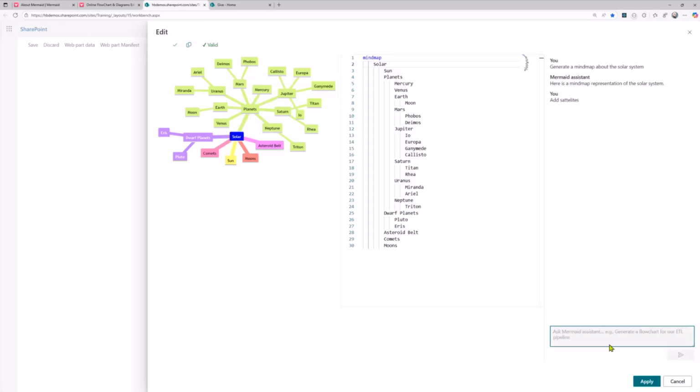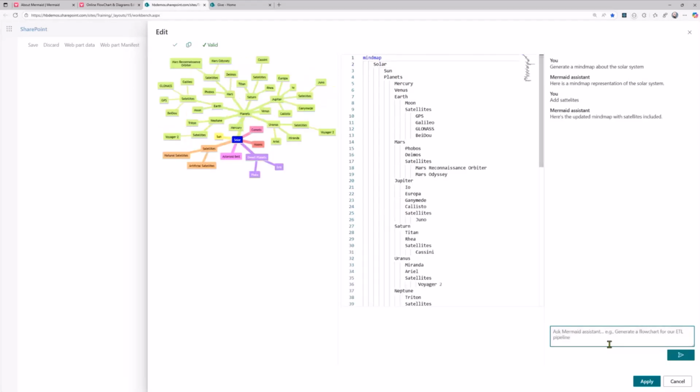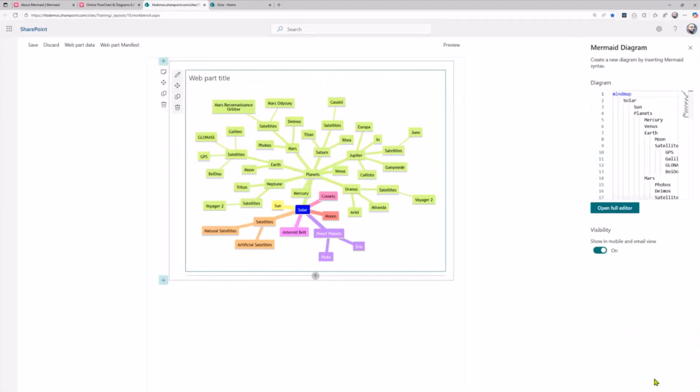And if I could spell, I would spell my satellites properly, but sadly, I cannot spell. And let's see, there you go, it added satellites to my mind map. Now, the cool thing about that is, I can just save it, and I didn't have to learn how to write the mind map syntax.